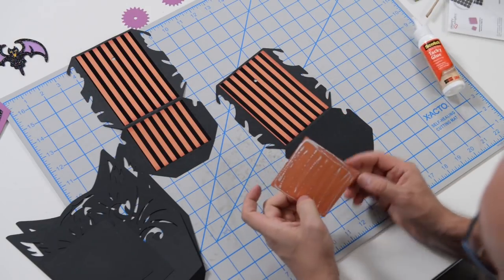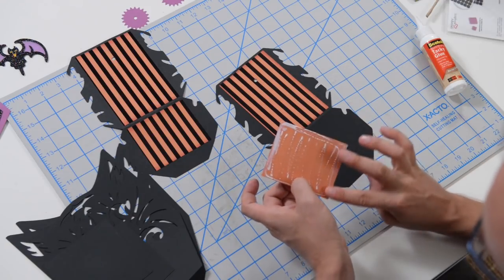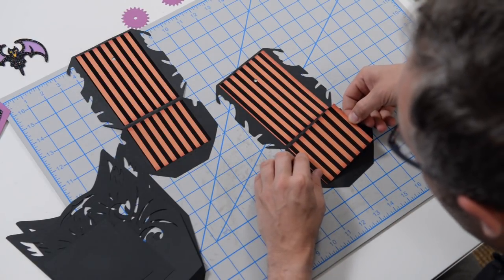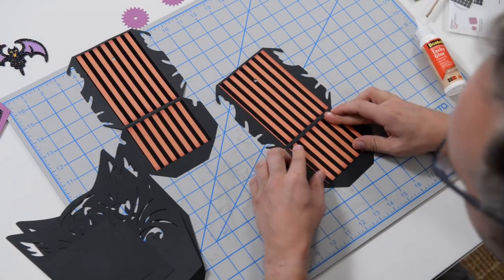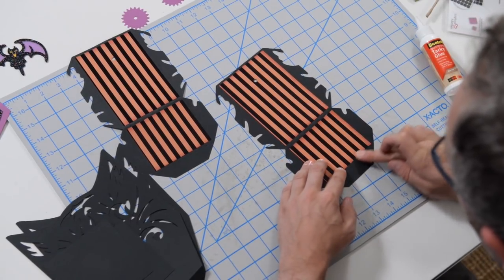But I don't think they will. All right, so let's just spread that glue a little thin so we don't have any more accidents. And then I'm gonna line this up right nice and centered so we have a nice even border going all the way around. And as you can see, the way that this was cut on this pattern, I made sure to keep the same patterns kind of together so there's continuity there in the pattern.